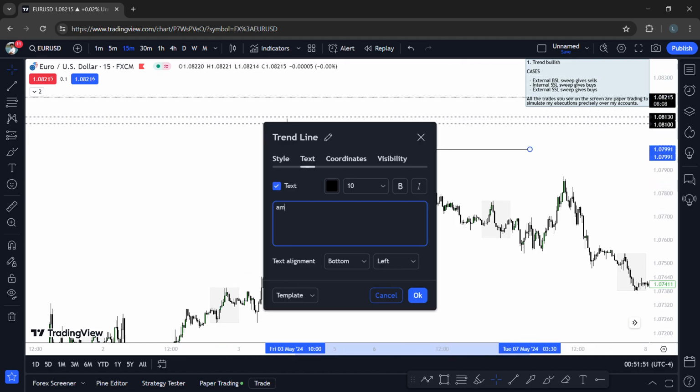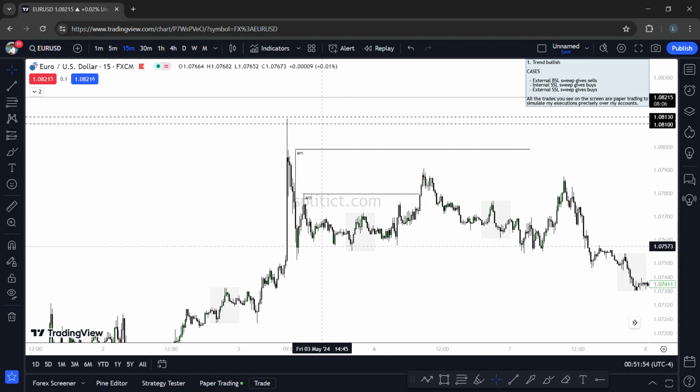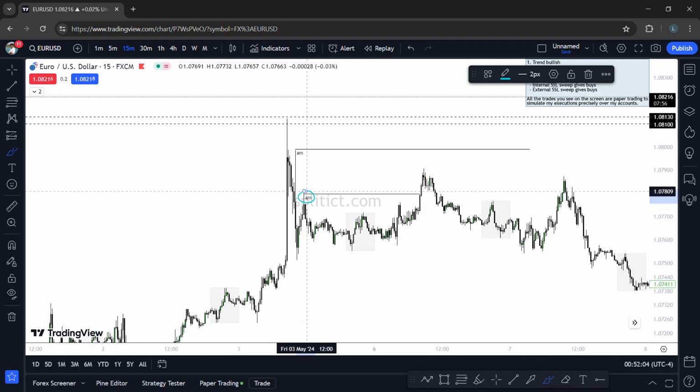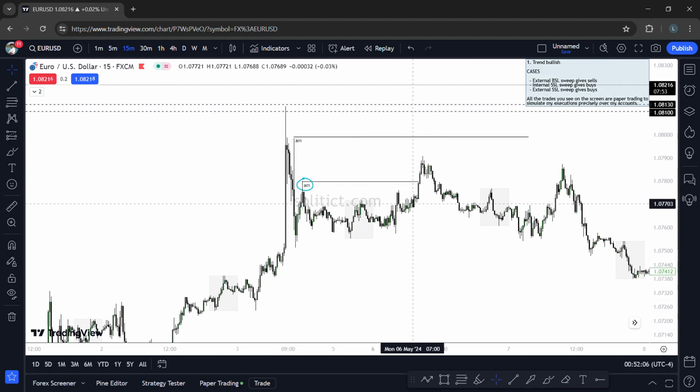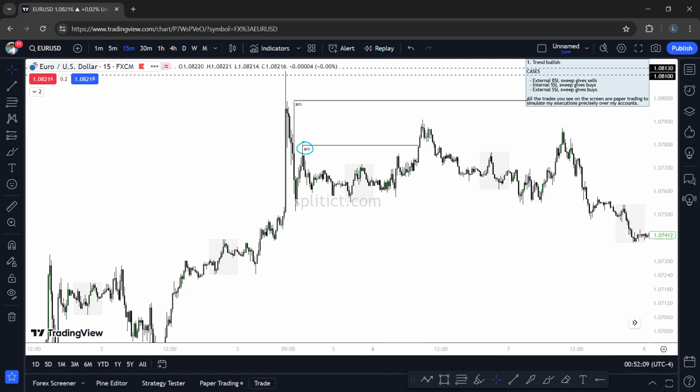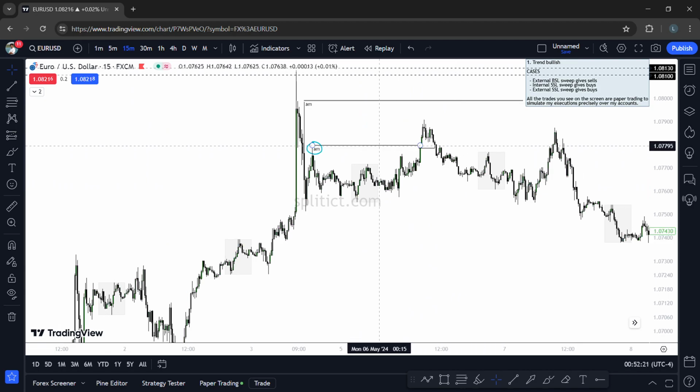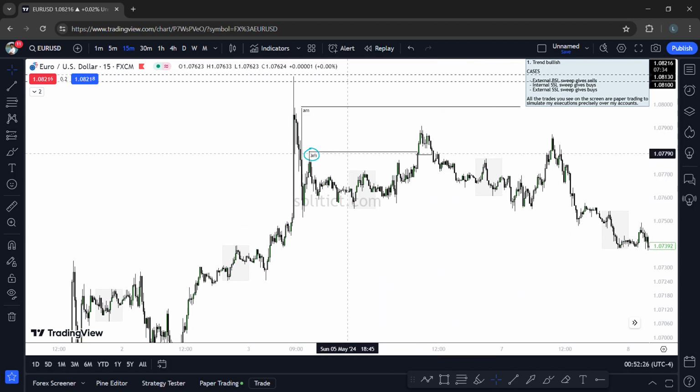Okay, so you wait for a good fractal. I wouldn't consider this Asia because it's too small. So the minimum level for me to observe it is this particular zone right here. This zone right here is the minimum level for me to even consider it as a liquidity sweep. What happened here? Sadly, there was no market structure shift that day. There was a market structure shift around here in the 5 minute, but it didn't retrace exactly. So there was no entry that day either. But still, our analysis was right, and we aimed for sells, which played out good.